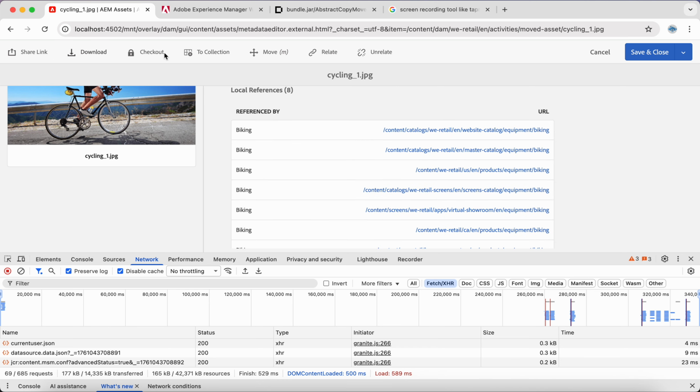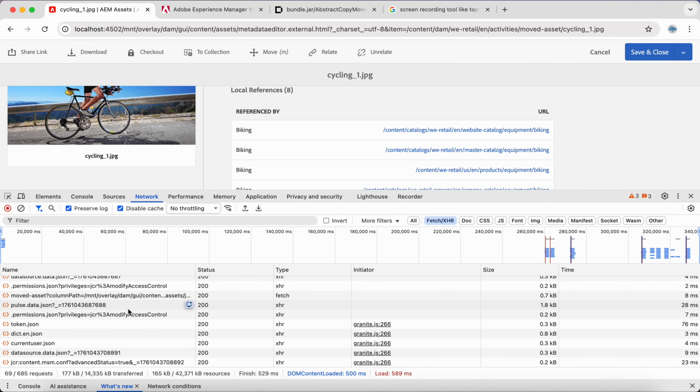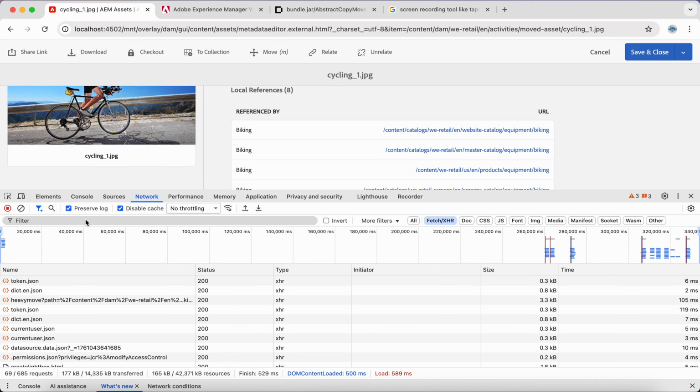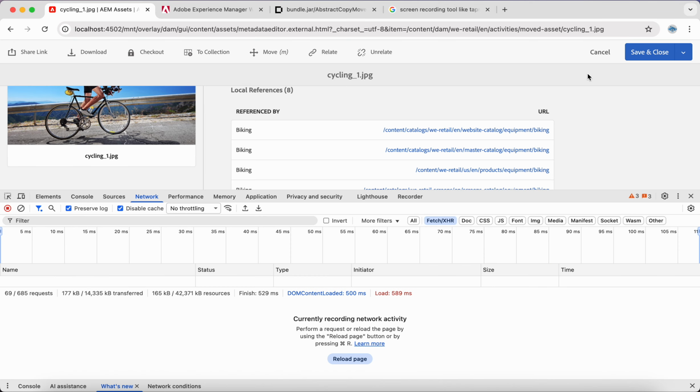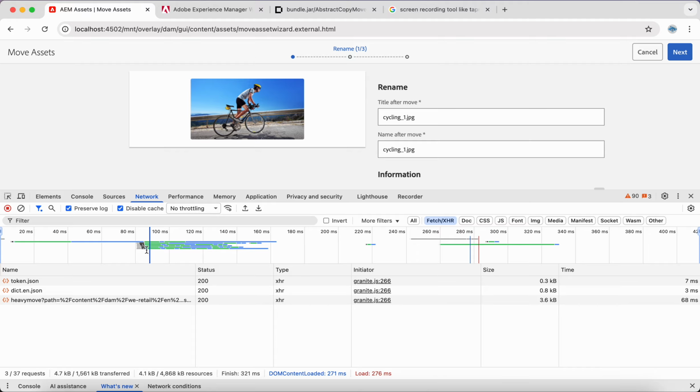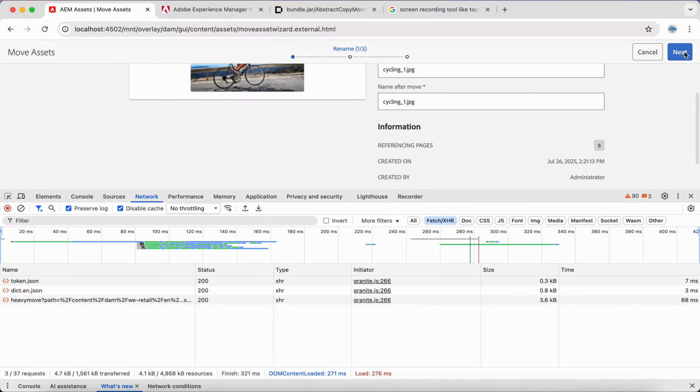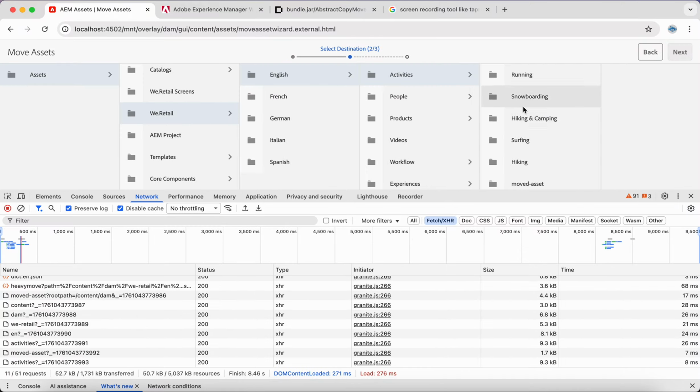So now what we need to do, what I was talking about, how I found out this specific API. So let's search that. Okay. So what I will do, I will start this move operation. So heavy move came. So let's see what are the other options I will get. Next, I will put this where it belonged earlier.